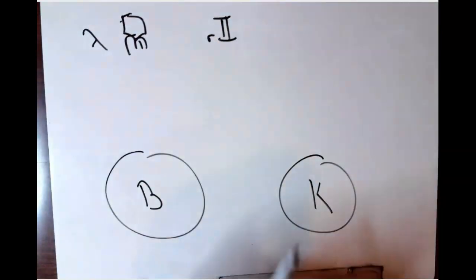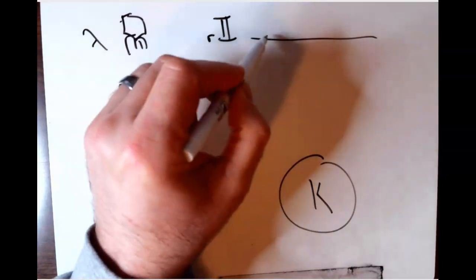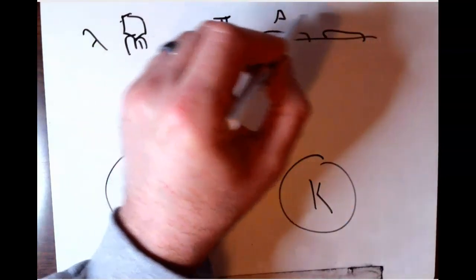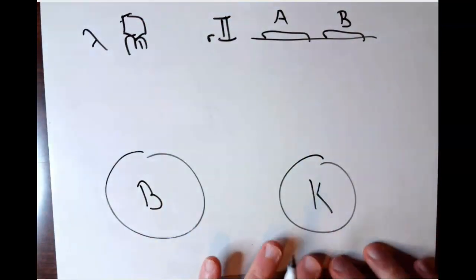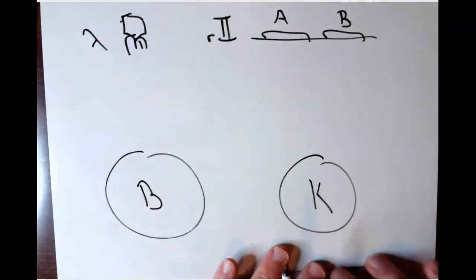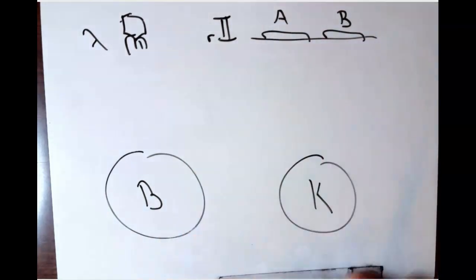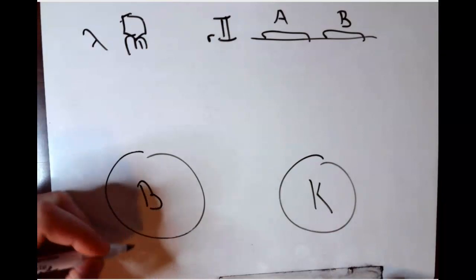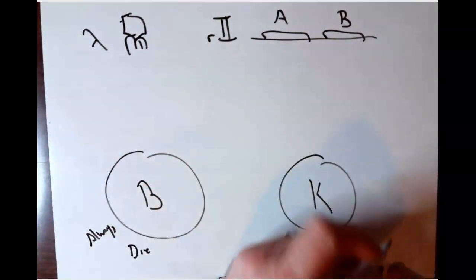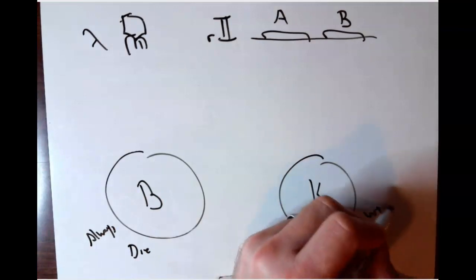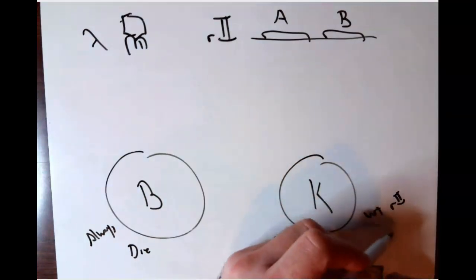And to give this a little bit more meat, there's a region on the lambda-phage genome called R2. There are two genes in that region that we'll just call A and B. And in order for a K cell to be infected and killed by lambda-phage, both the A and the B gene need to be unmutated. But B cells die no matter what. So we can say that these always die, and K cells need wild-type R2, or unmutated R2, to die.